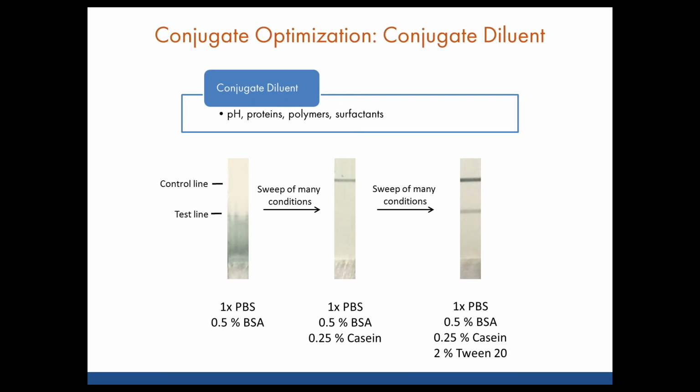to optimal conditions. In addition to diluent components, screening the pH of the conjugate diluent may improve assay results, especially for larger particle conjugates. It's important to note that to reach these results, each component listed here, along with many others, were examined individually and at varying concentrations. The most promising modifications were combined to achieve the results presented on the right. Unfortunately, there is no magic formula that works for every assay, and there's a lot of empirical testing needed to achieve the best results.